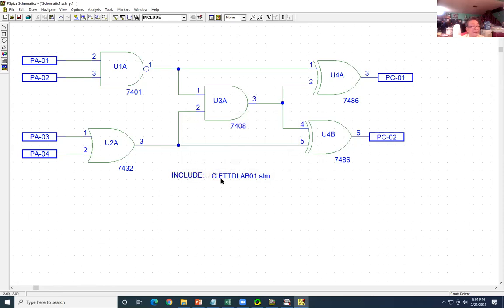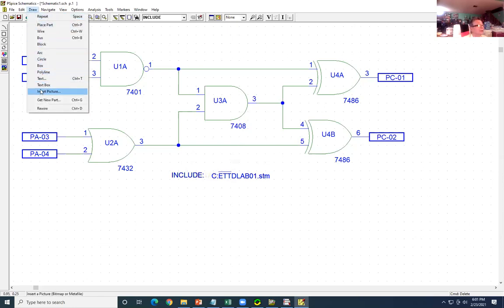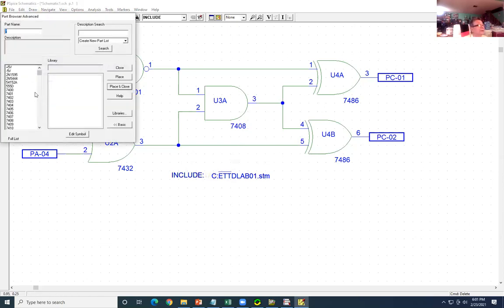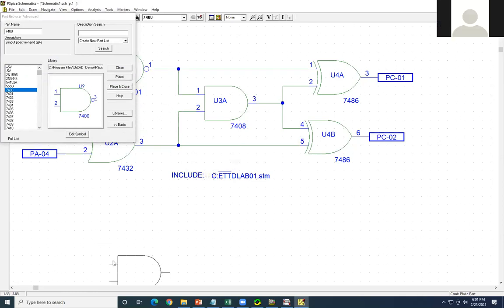If you're doing the right thing, then you can see it displays the C column here, the bar over ETT means directory of ETT, and this is the file name. Okay. I try to get another NAND here. How come 7400 here?